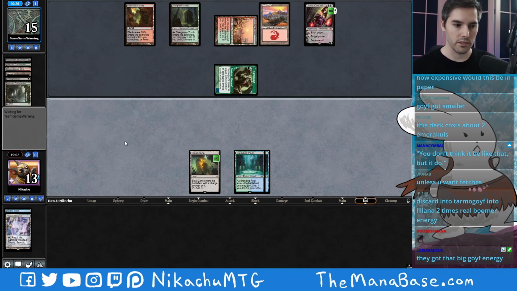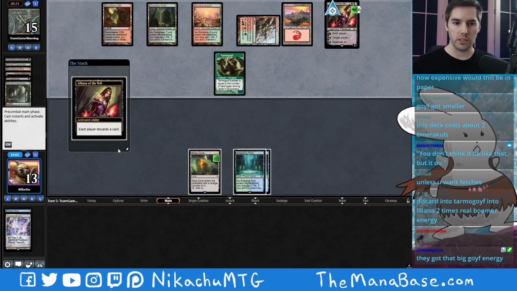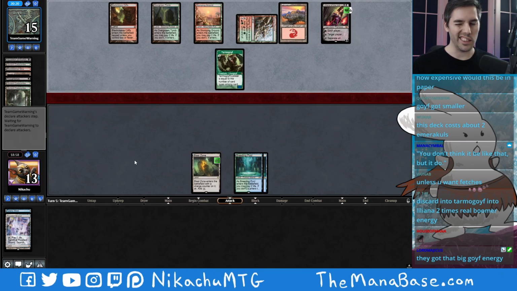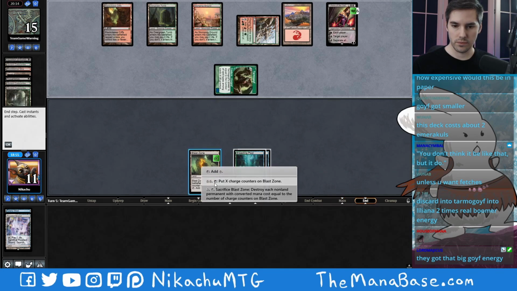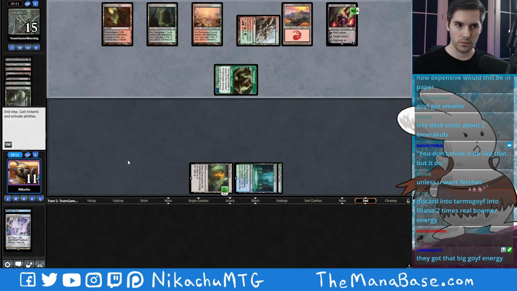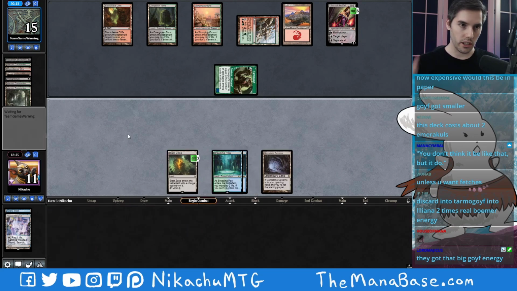Or if they've got nothing. They have small Goyf energy. Uh-oh, Raging Ravine. Okay, so that's a clock. I really just need to top deck like Red Source into Violent Outburst. There's just nothing else I can do. I think I'm drawing dead at this point. I think I'm drawing dead.